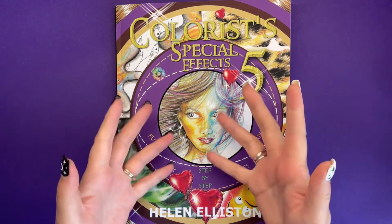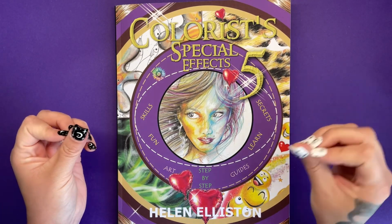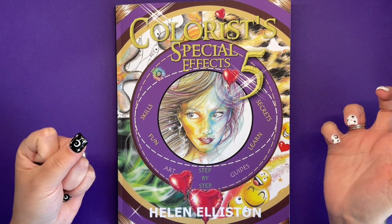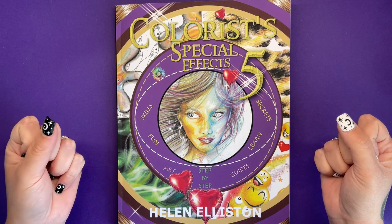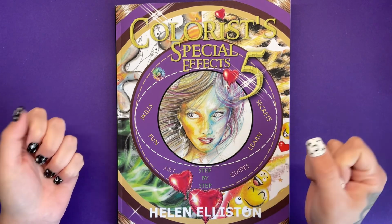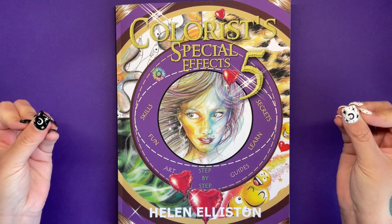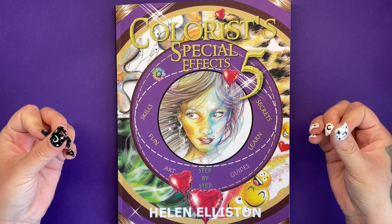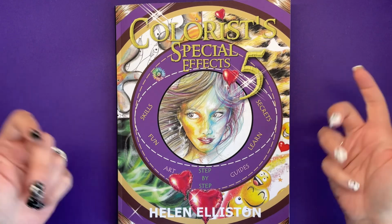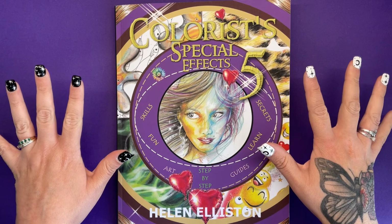Now, I'm sure you know what these Colorist Special Effects books are about, but if you don't, they are books of tips and tricks and techniques, skills and guides to elevate your colouring pages. So Helen is an artist. She's been to school for it. She's a proper artist, and you don't have to worry that it's all going to be full of artist jargon, because the way that she writes these books, it feels so comfortable. It's like you sat with a friend that's teaching you how to do something. It's all very laid back, very, very easily explained.